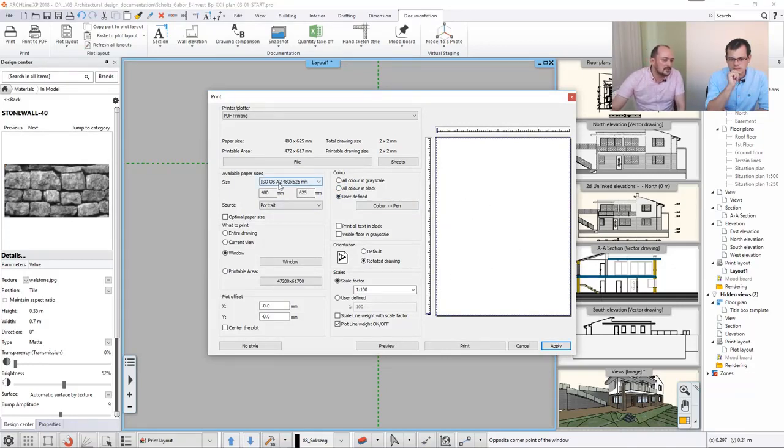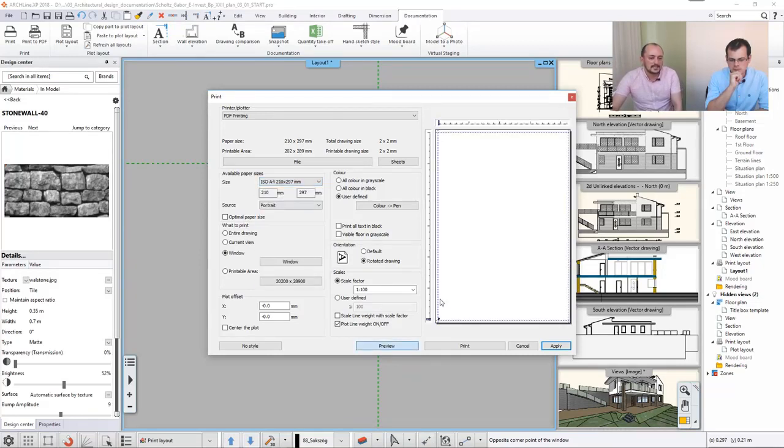And the first reason is the paper is too large. So I should go with an A4, for example. Still, it's very, very tiny. And why is that? Because of the scale factor. It has already been scaled down to 1:100. And now it's 1:10,000, I think. So we have to put this small. So now this time, when it comes to print, you have to do it in a 1:1 scale.